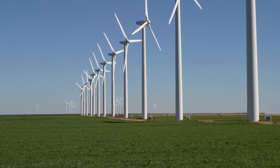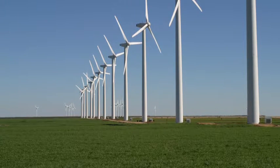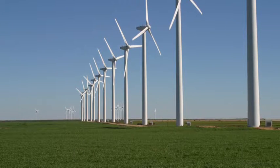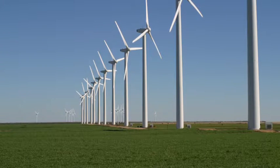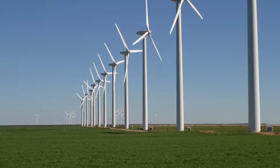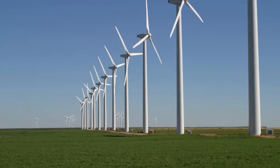Unfortunately, there are still cons to wind power. Wind doesn't always blow constantly, and turbines typically operate at only 30% capacity. If the weather is not in your favor, you may end up without electricity. Severe storms or extremely high winds might cause damage to your wind turbine. And the blades of wind turbines can sometimes be dangerous to wildlife, particularly birds.